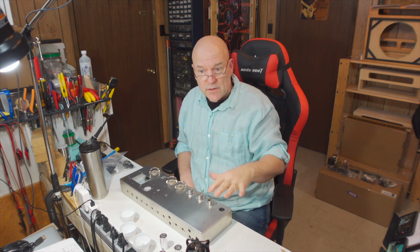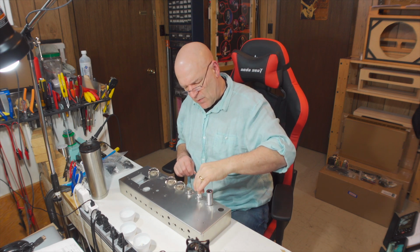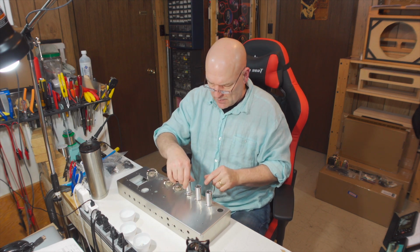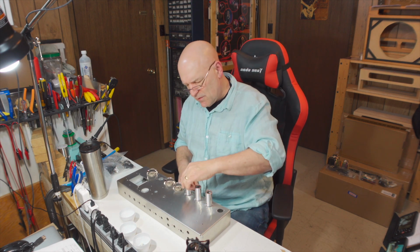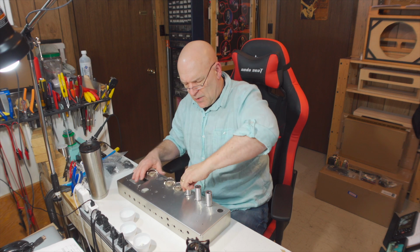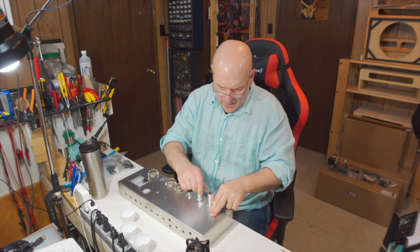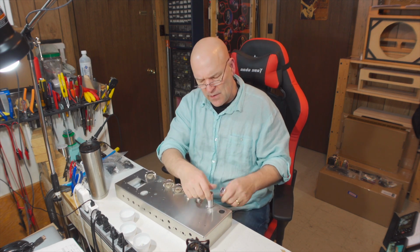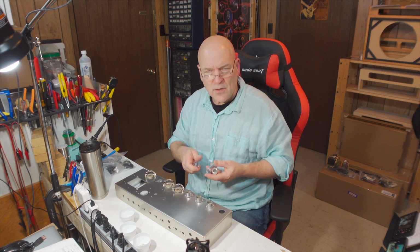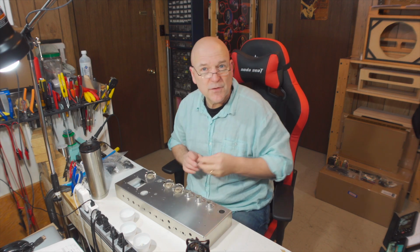Okay, so that's the tube sockets installed. I'm going to just make sure that the tube shields sit down on here right. There's no reason why they shouldn't, although I have sometimes had these little mounting bases get a little bent out of shape. So, just like I said before, never think of a reason not to check something. They fit fine on there. I'm not going to leave them on. They're sticking out. We're going to be moving this around a lot before we put tubes in, and they're just kind of thin aluminum, and I don't want to risk banging them on something or bending them. I don't need those on there till tubes are in there.